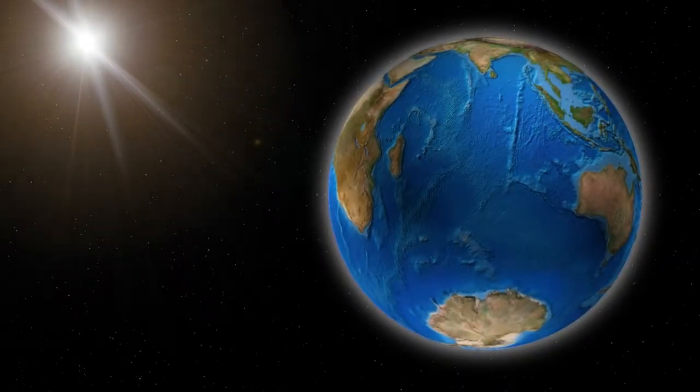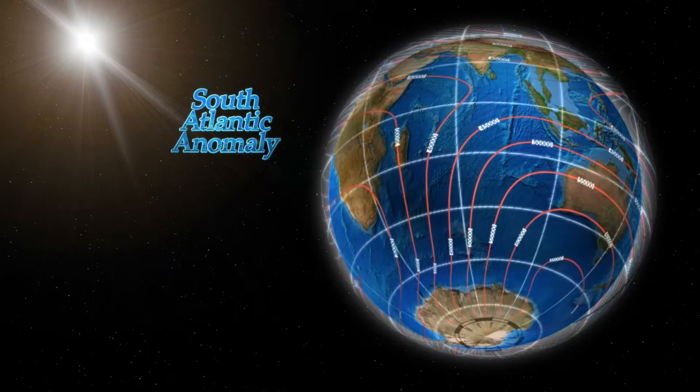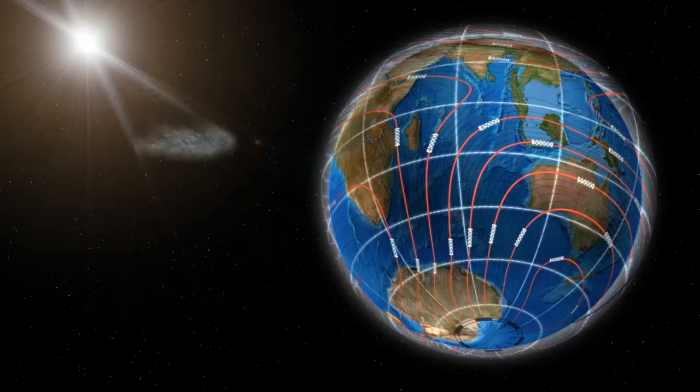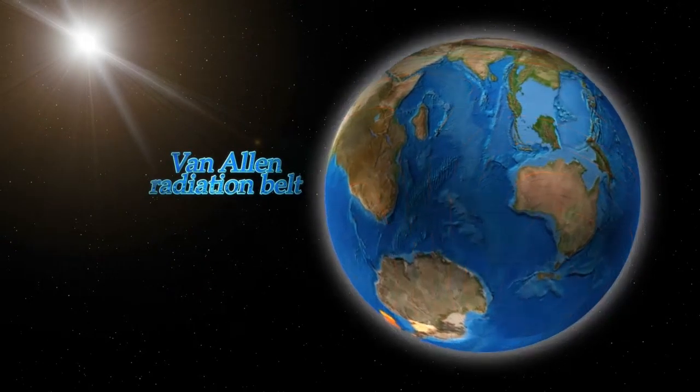The world's largest magnetic anomaly is the South Atlantic Anomaly, discovered by James Van Allen himself en route to mapping the Van Allen radiation belt.